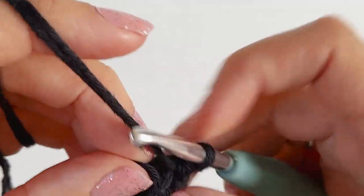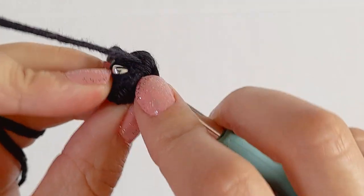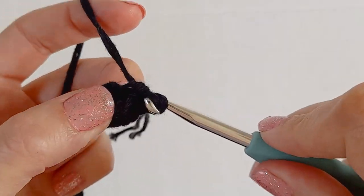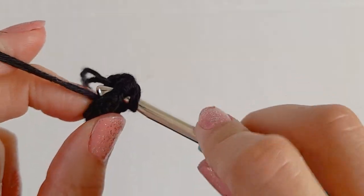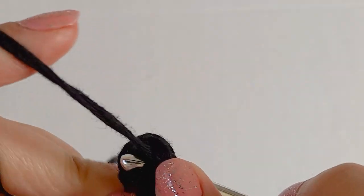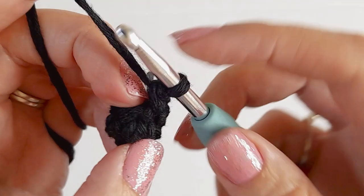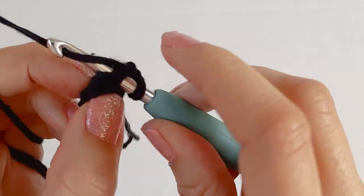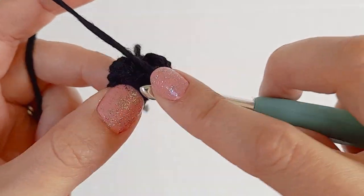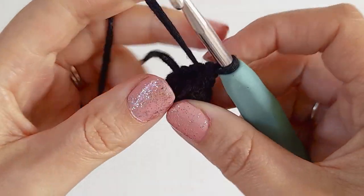For the next row, we're going to put one increase in the first stitch, which is two single crochets. One single crochet in the next stitch. One increase, which is two single crochets in the same stitch, and one single crochet. So you should have done two increases. This row increases from four to six single crochets.